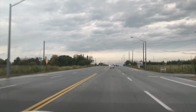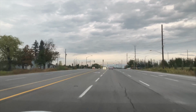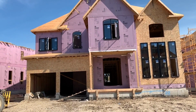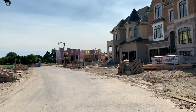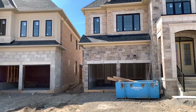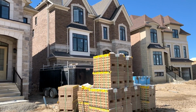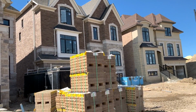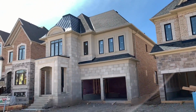Sometimes I know when people rent a basement, even internet is included. If the landlord has unlimited internet, they can include it in your payment as well. So try to negotiate it, and it will save you at least a couple of hundred dollars a month. Also, because you're renting a basement apartment, they most likely will have an entrance to the basement from the side of the house or from the backyard, and even better, when it's a walkout basement, you will have access straight to the backyard.